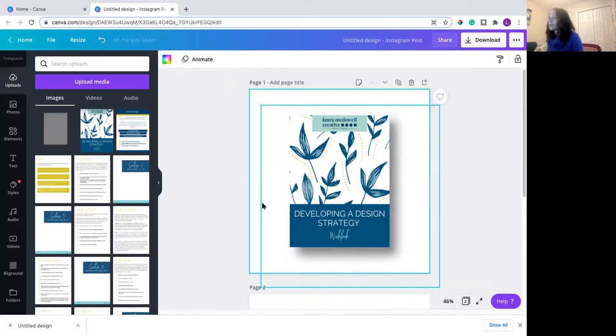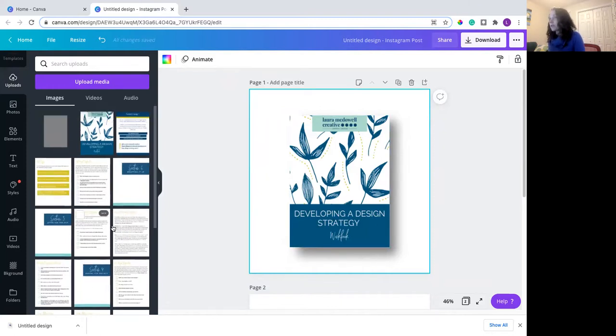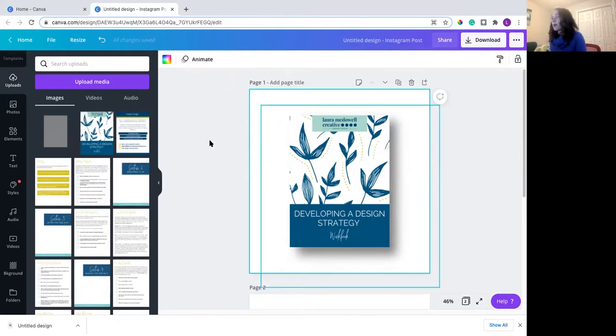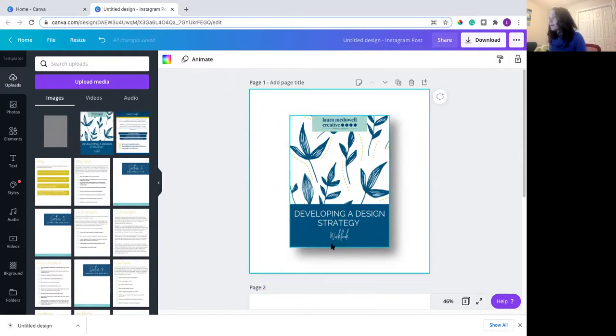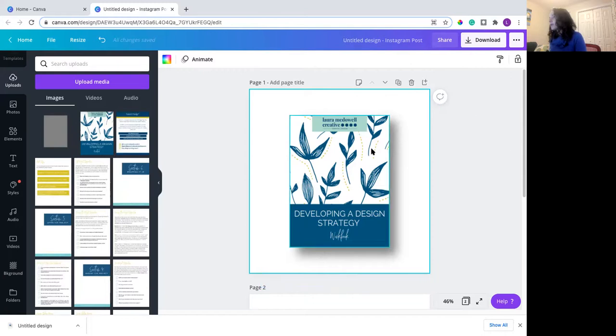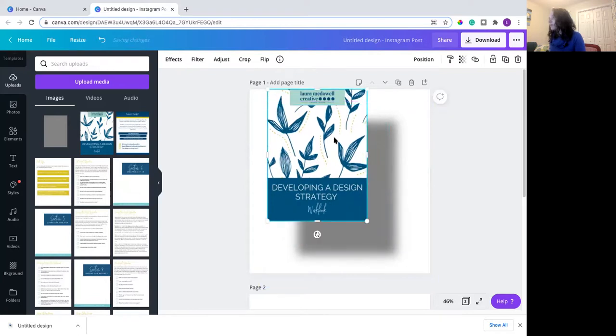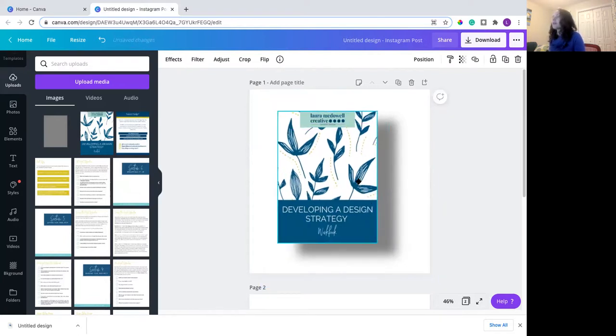And then what I would need to do, if I wanted to create a mock-up of my entire workbook, you can see here I have all of these PNG images of the different pages of my workbook. I would need to bring all these in, make copies of each instance of this shadow, and line everything up so that it matches. The really fun part is when you want to reorganize a mock-up and you need to make sure that your image and your shadow are grouped together, because if they're not, you're going to wind up moving things around and misaligning things.